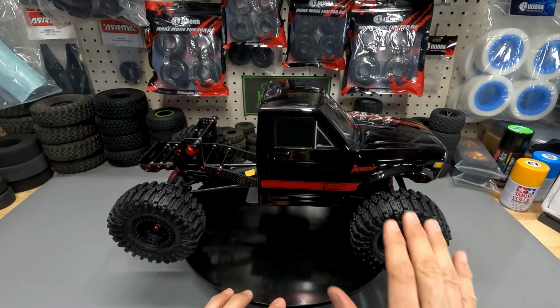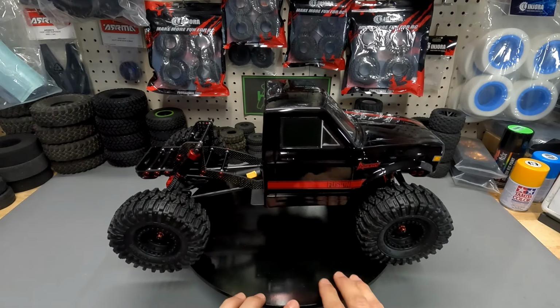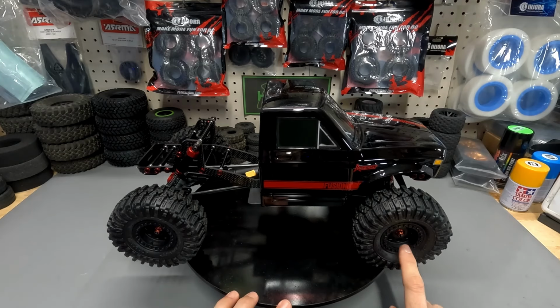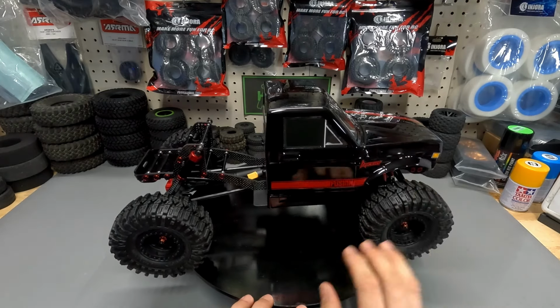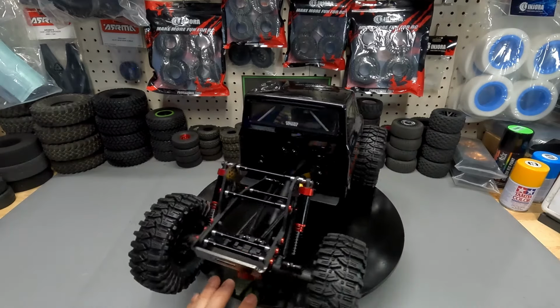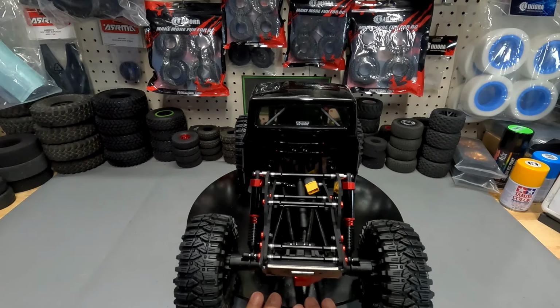Looks like we have a lot of red accents all the way around, from these wheel nuts to these washers to the caps here on the shocks. It looks like a 1.9 plastic beadlock wheel with some very sticky foam-filled vented tires all the way around. On the rear of the vehicle, we also have that metal bumper, very nice anodized aluminum red diff cover.